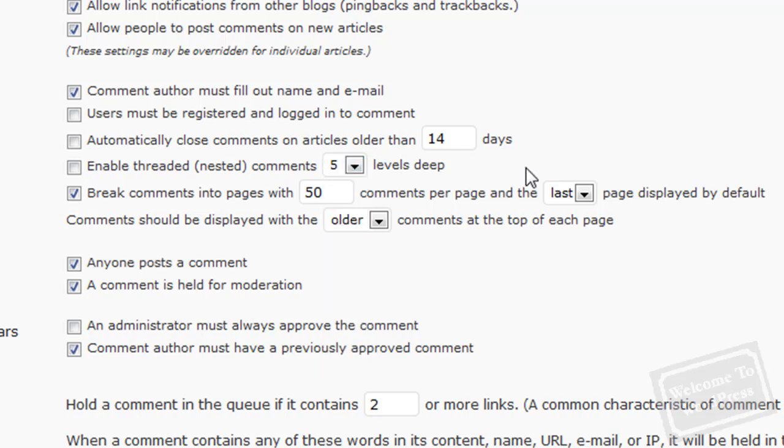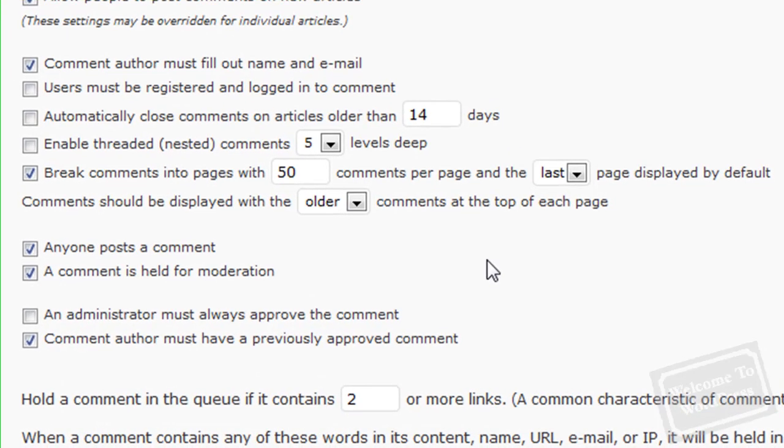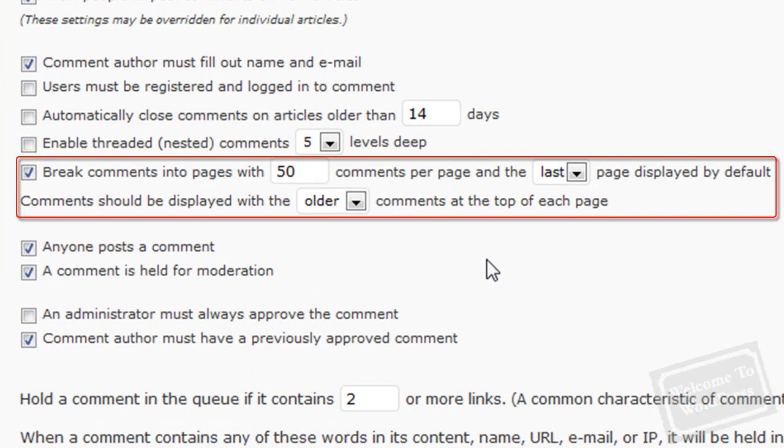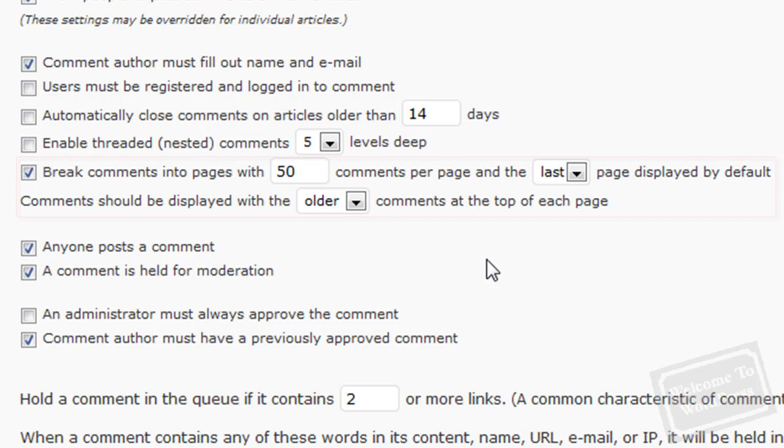When people reply, it will put the comment underneath and slightly indented, so you can see when a comment is a response to a previous comment. The last option in the comment settings here is when the comment pages should be broken, how many comments should show on one page, and then also the order of the pages, which page you want to show first, the last page or the first page, and then also which comment should show first, the oldest comment or the newest comment. So you can control the order of the comments to show newest to oldest, or vice versa.